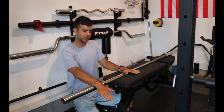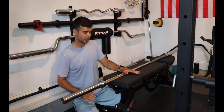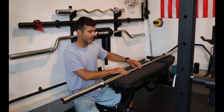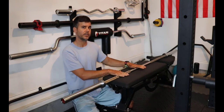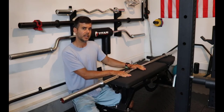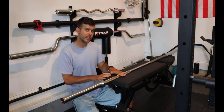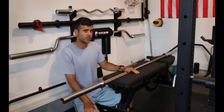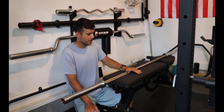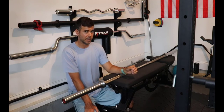There are other features that get super important, like the amount of spin on the bar, the whip — the amount of bend and give when you're doing a deadlift or Olympic lifts. However, as a beginner, that stuff is probably not going to matter too much to you. But if you're more advanced — like I had been lifting for 20 years when buying my bar — you really want to ask yourself what you're going to do with it.